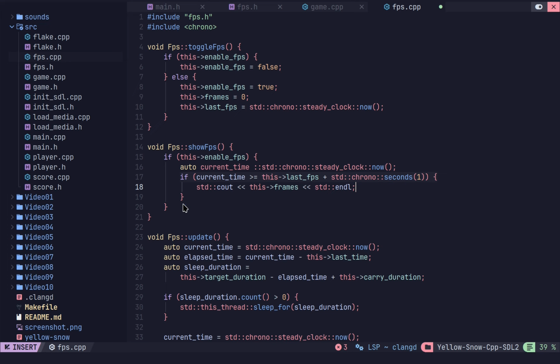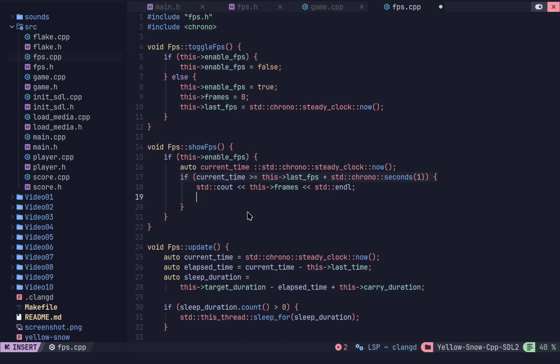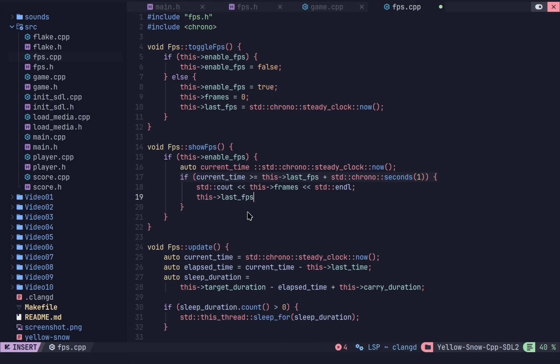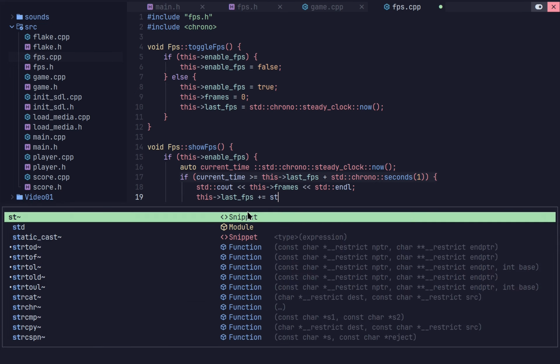We're going to take the last FPS time and add a second to it. We'll do a plus equals. I think we can do that. If we can't, we'll just do it the other way. My notes have it the other way.